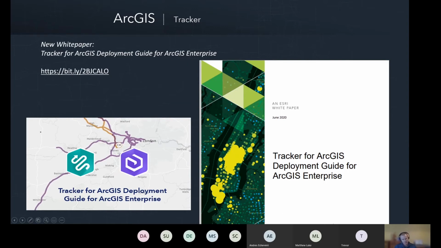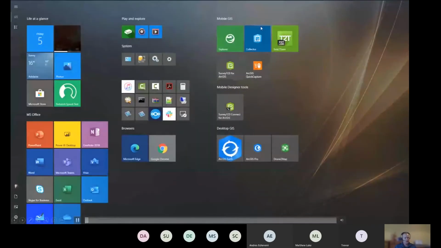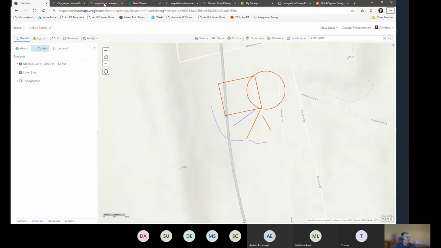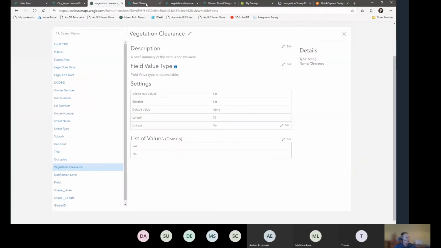Now, I'm going to start talking about a different form of integration. So let's skip over that one, and we're going to talk about the app URL level integration. What does that mean? Well, let's go back to my map over here, and we'll bring up this vegetation clearance.